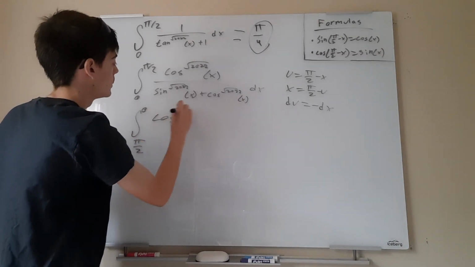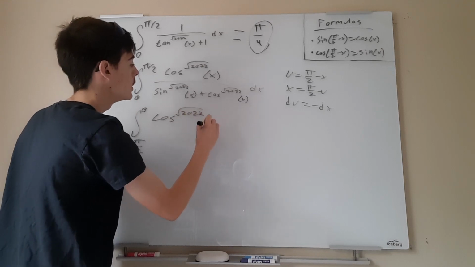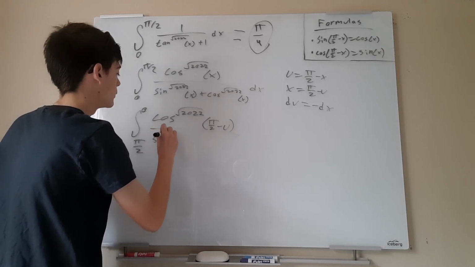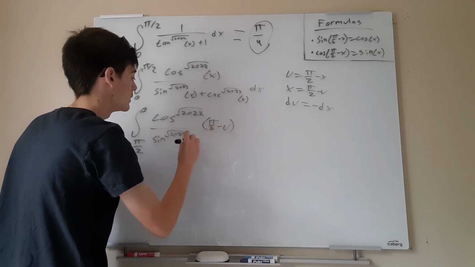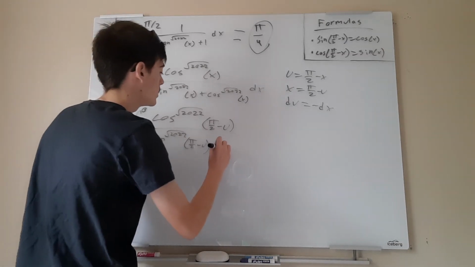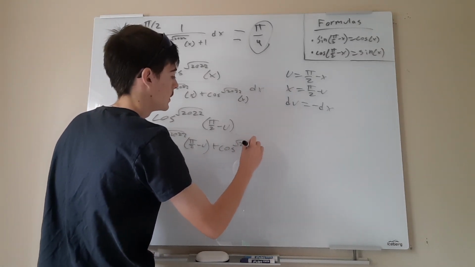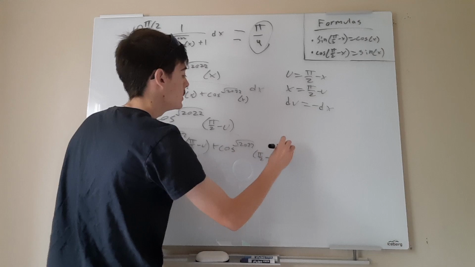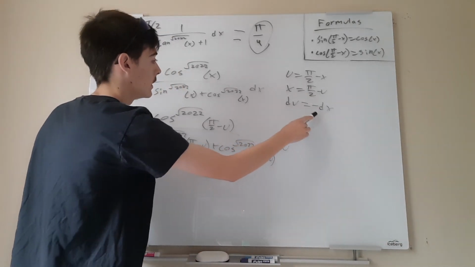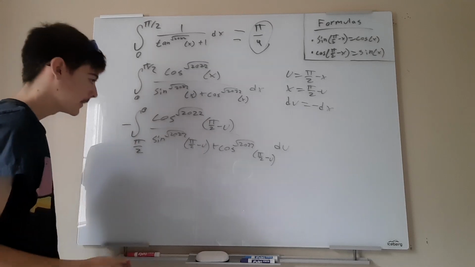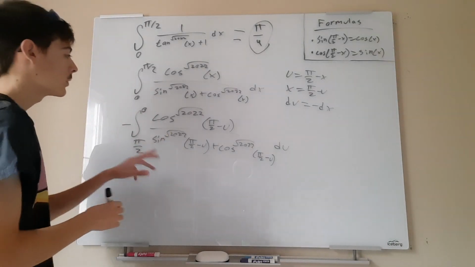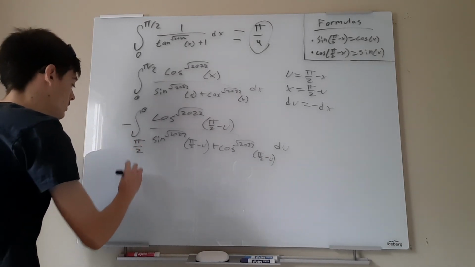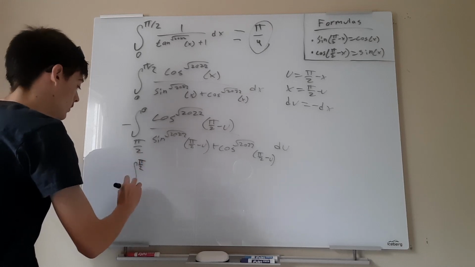Now if we do the actual integral part, we will have cosine to the power of square root 2022 of pi over 2 minus u, over sine to the root 2022 of pi over 2 minus u plus cosine to the root 2022 of pi over 2 minus u. And then this will all be du, but don't forget it's a negative, since du is equal to negative dx. We have to pull a negative sign out to the front. And now this looks really ugly, but we can simplify this quite a bit. Our bounds are kind of backwards, but with this negative we have here, we can switch those bounds back to normal. So it'll still be from 0 to pi over 2.